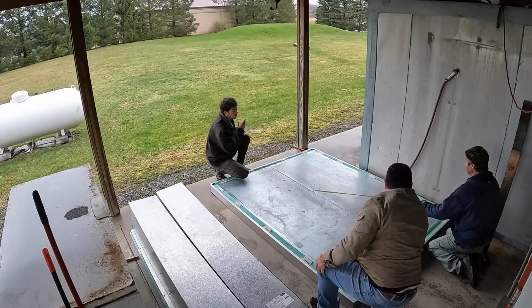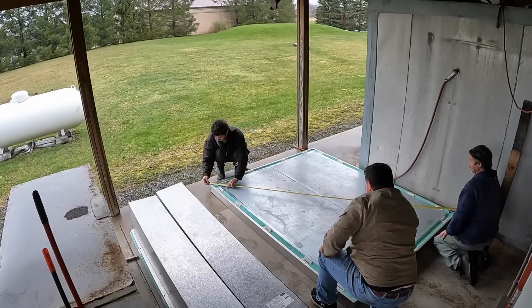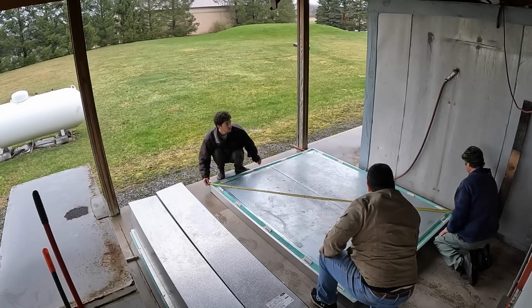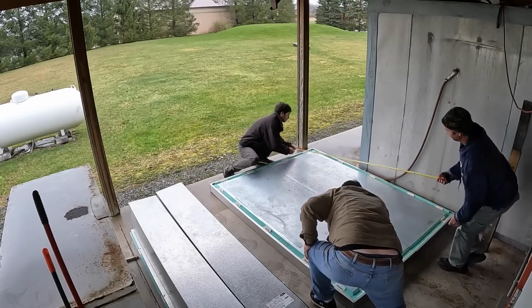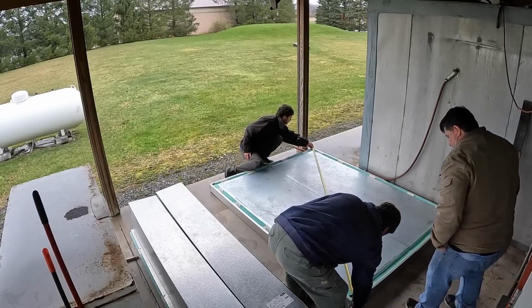The bottom panels are now cleaned. We're just making sure everything's square, and then we're going to start building. Everything locks together by these little tiny Allen wrench holes in the actual frame itself, which I'll show you here in a little bit. That keeps everything together, tight, and hopefully shouldn't move for a very long time.